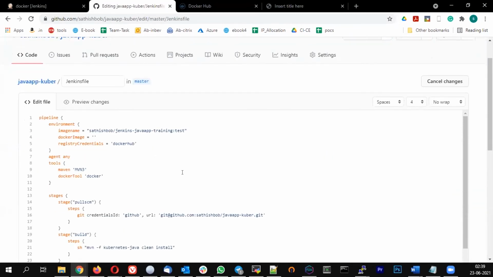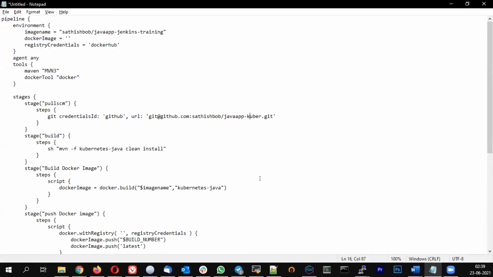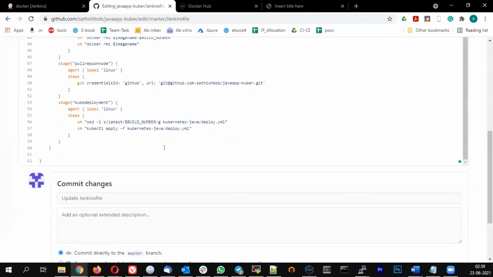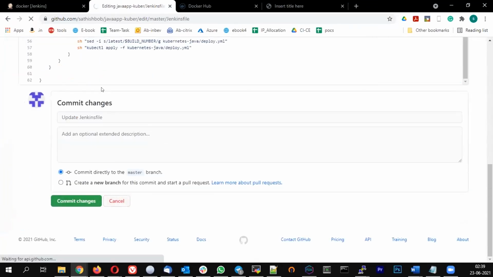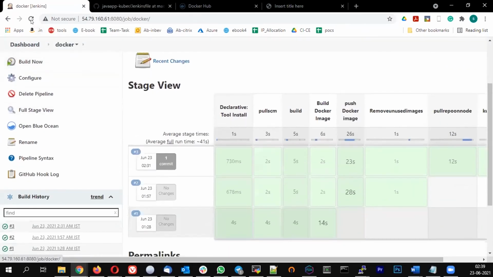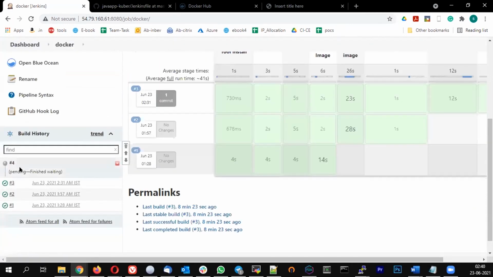And now let me remove this content. Let me add this complete content there. And if I commit the changes, I should see the new build number 4 should start. Let's wait for it. Yeah. So 4 is starting. Let's see what is happening.